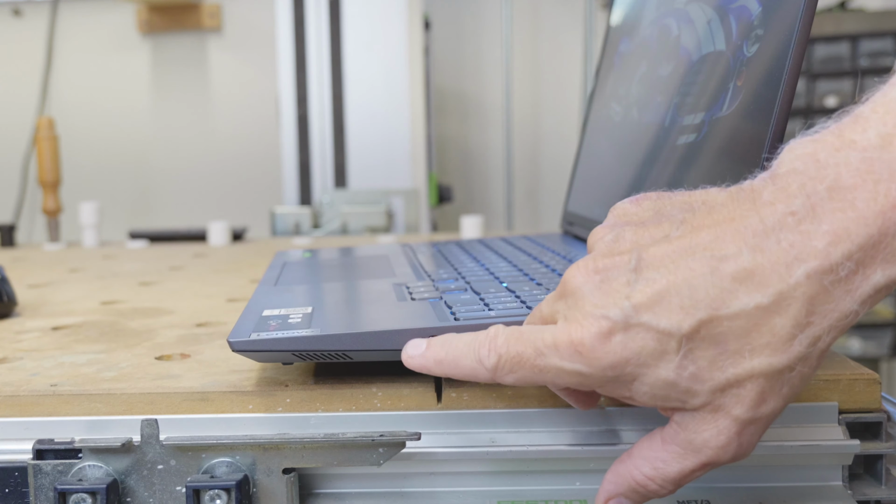Now again, you can see that this laptop is pretty thick. It's not the thinnest laptop around, but it does have a lot of nice features for somebody like me that's just going to put this in the shop, not usually carry it around much.